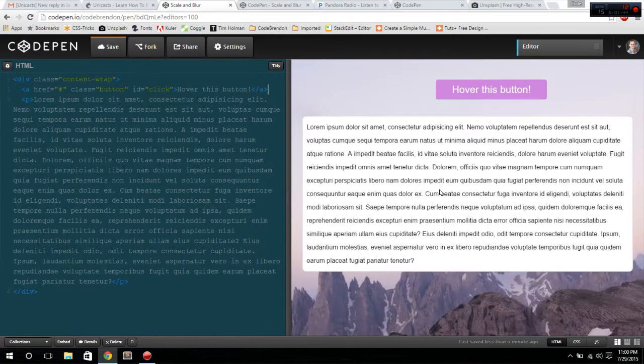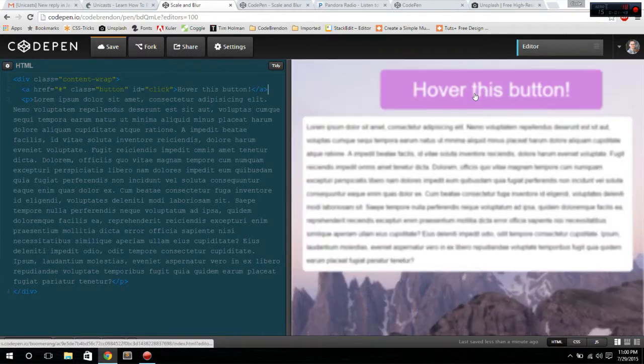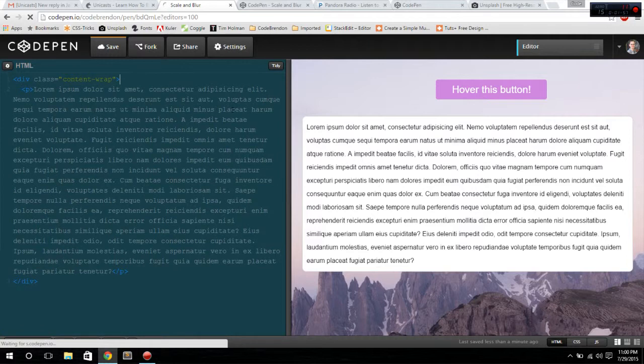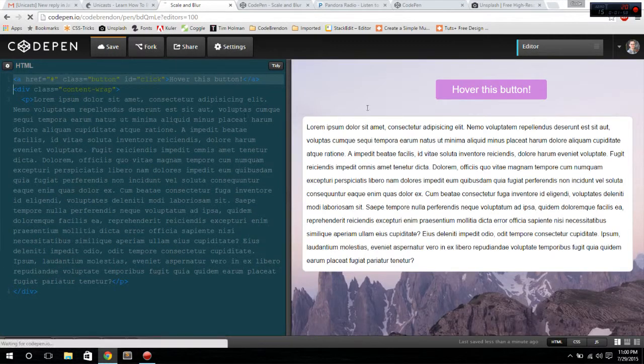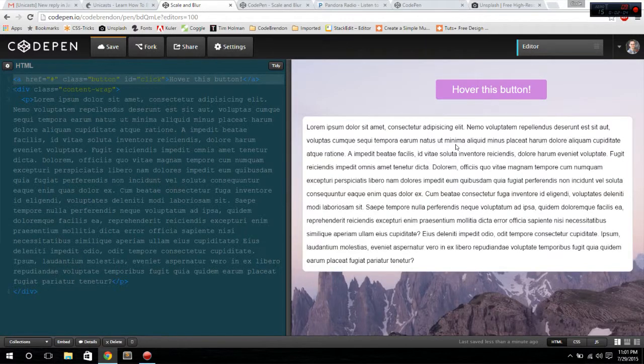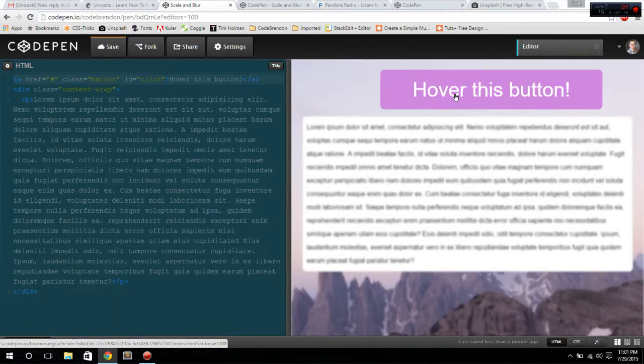Now, if he wants that effect, that's fine. But the reason I didn't do this is, for one, it would blur out, and it's a lot more complicated to unblur it when it's already been blurred, I think. I've never really tried that. But this is the approach I decided to take on it, because I knew it'd probably be the easiest way to do it. When you're looking at it, you're like, oh, the blur effects work this way. That's why he put that there. So yeah, the background blurs out, all the content under blurs out.